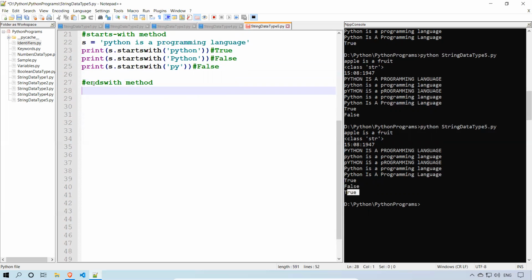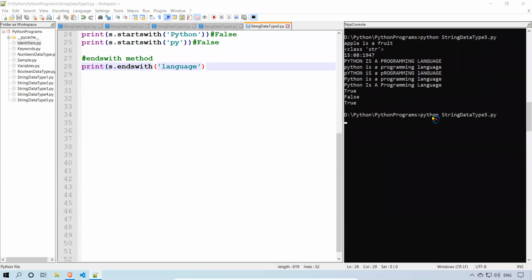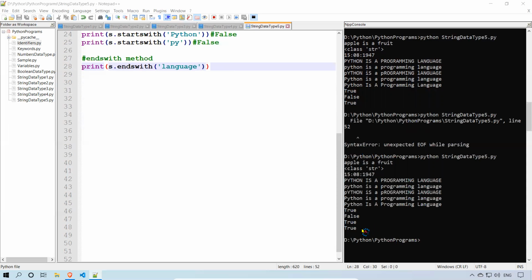The same way, we'll see endswith. The same example, print s.endswith("language"). Right, the string is ending with "language", so obviously you'll get true. I did not close this again. You see, true.